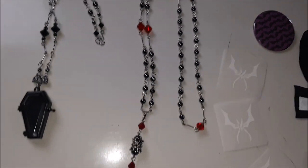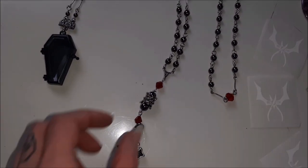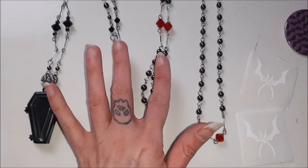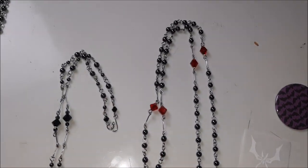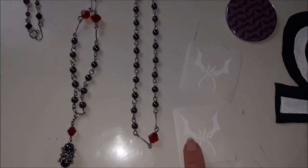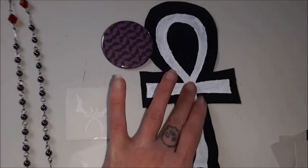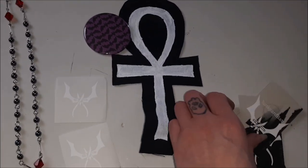And then here's the rosary chain. Look at this. Is that not gorgeous with the red beads? Thank God I don't have purple hair anymore. Can wear the red beads. I'm gonna wear that with something beautiful. I'm so excited. And then here's the stickers and the button and the ankh patch and business cards.